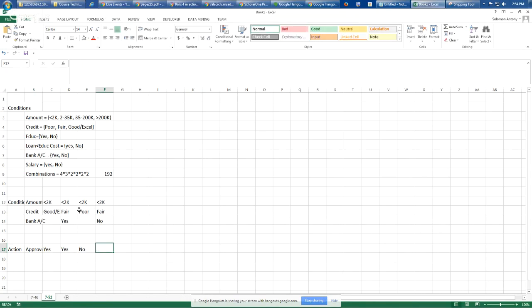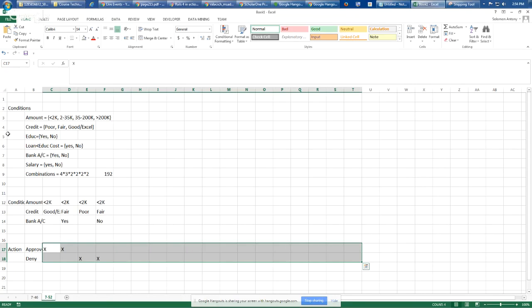Okay, now approve is an action. Now what we want to do is we'll keep it separate. Approve and deny will be two separate actions. So this will be yes or yes here, and here's a yes. Or let's say this is done. If it is fair and you don't have an account, that will be that.